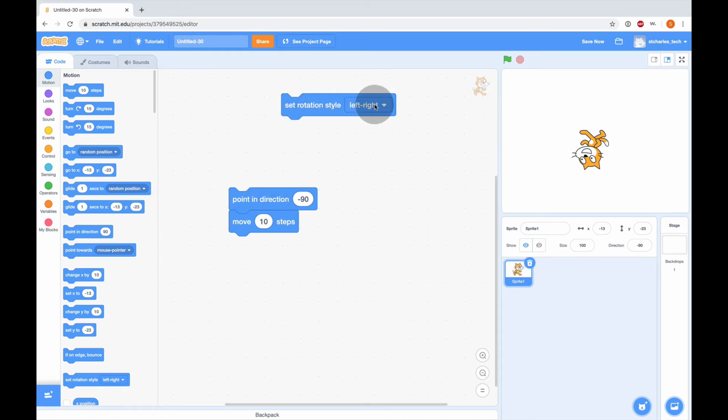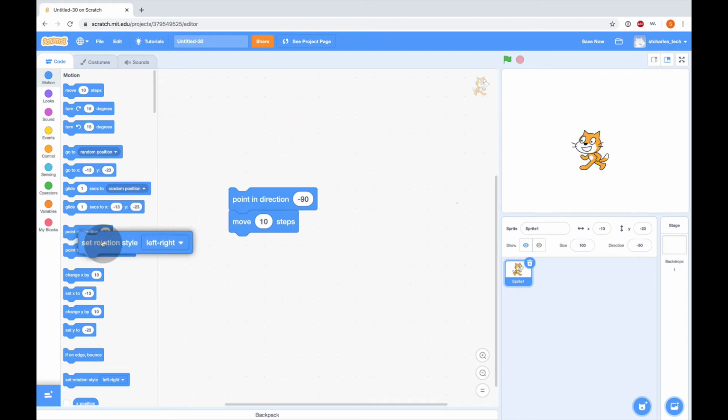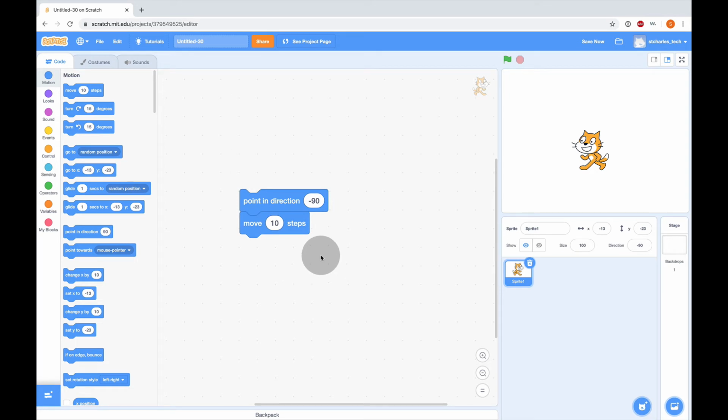Basically, this block lets you tell the computer that the sprite is only going to move left-right, or not rotate at all, or you can rotate it all around. In this case, we're only moving it left-right. So double click on the block, and the cat is going to turn right side up. All right, now we can delete this block right here.